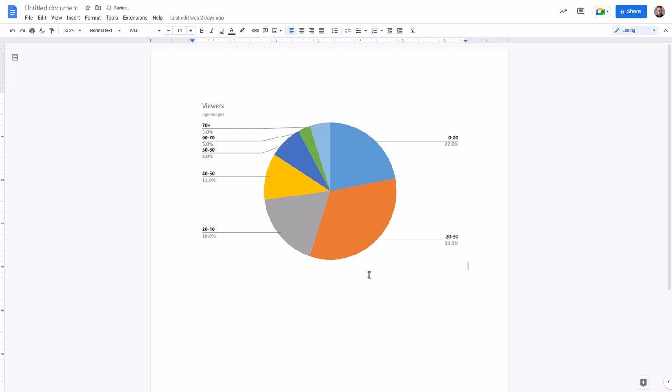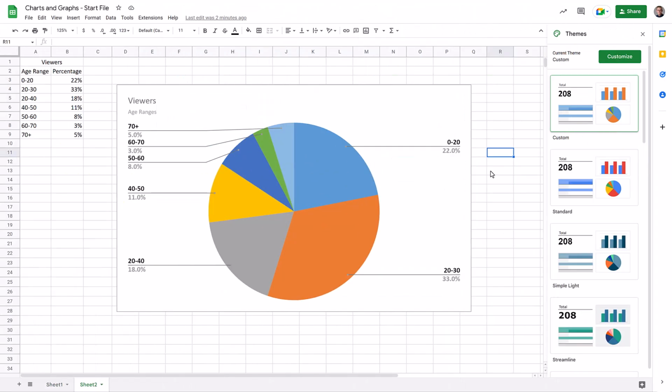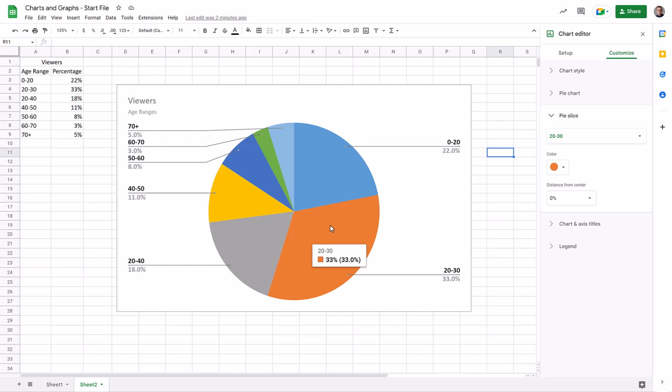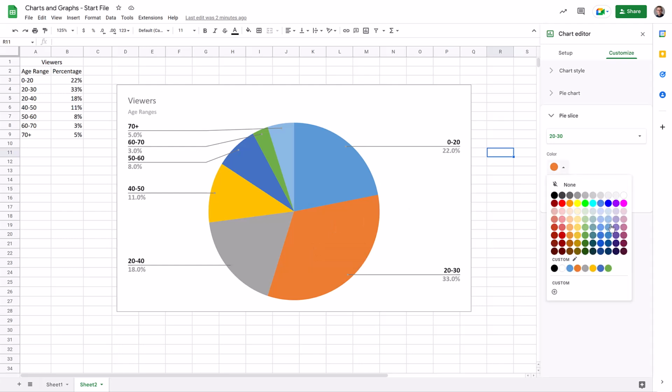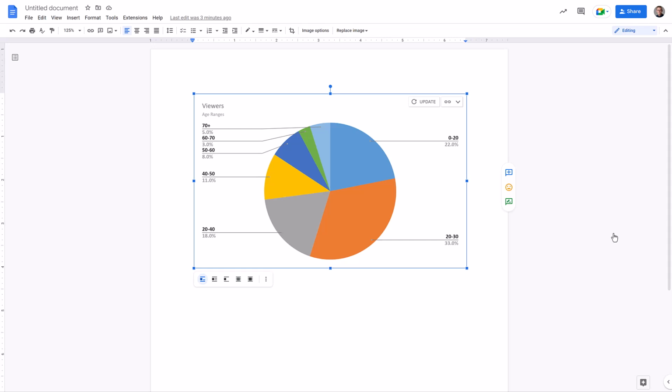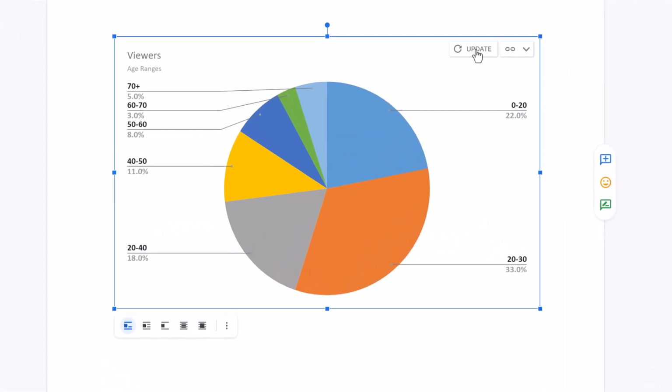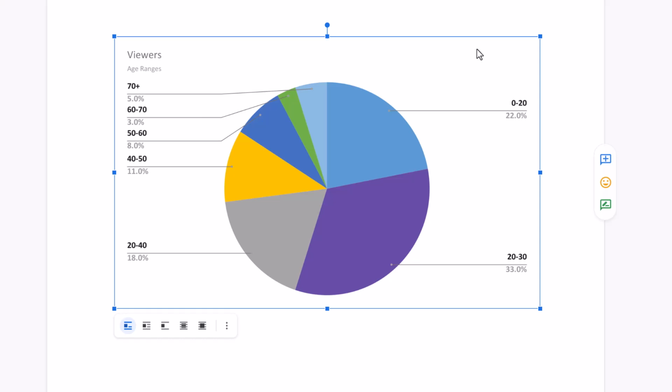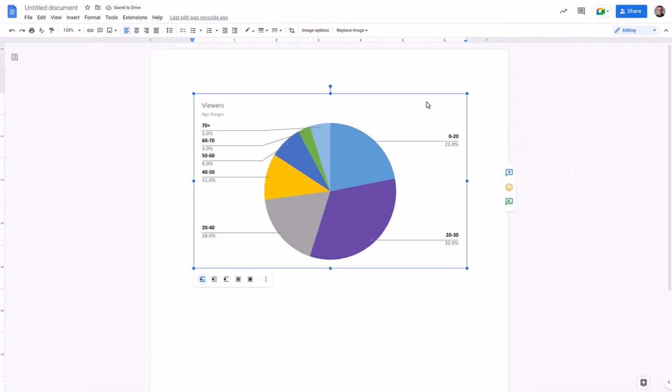Let's try that. We'll go back to our Google document and make an edit to the graph. Let's double-click the orange section to bring up the chart editor and change the color to this muted purple. Now we'll head back over to the Google Docs file and reselect the chart. Now we select the Update button. If we were to have pasted the chart unlinked, none of those changes would be updated here. Pasting charts can be extremely useful for research papers or presentations, so you can include the graph on a Docs file without having to recreate it.